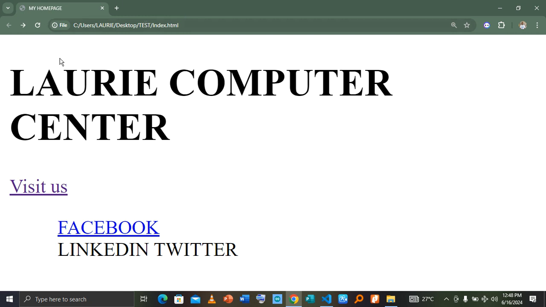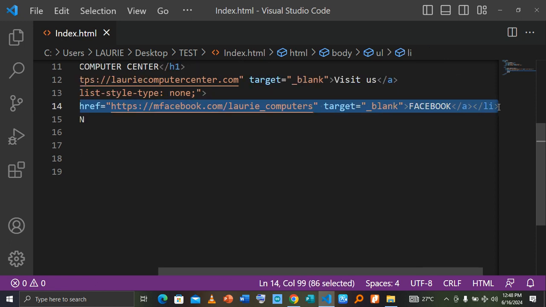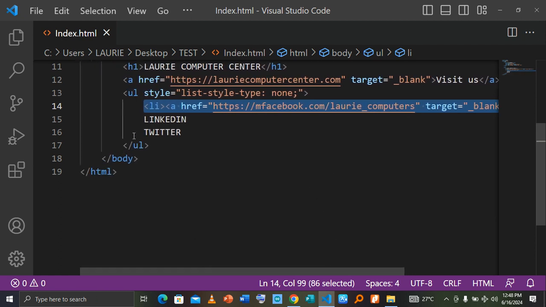So I'm just giving you these as dummies. This mFacebook is okay, or you put the official Facebook link and then a slash and your username or the name of your page that you want it to redirect to. Sometimes you can just copy this from your Facebook page and place it there, such that when users click on the word Facebook, it will take them to your Facebook page to see whatever is there. These kinds of activities become a little engaging. They engage your clients and make their user experience on your website quite interesting.